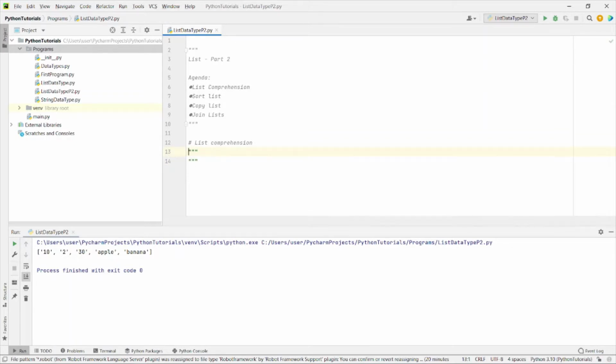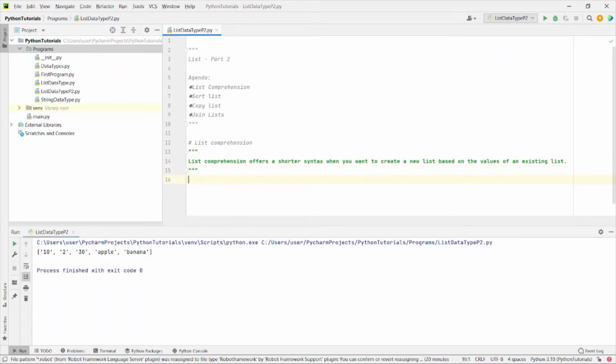So list comprehension provides us a technique for writing shorter code. List comprehension offers a shorter syntax when you want to create a new list based on the values of an existing list.